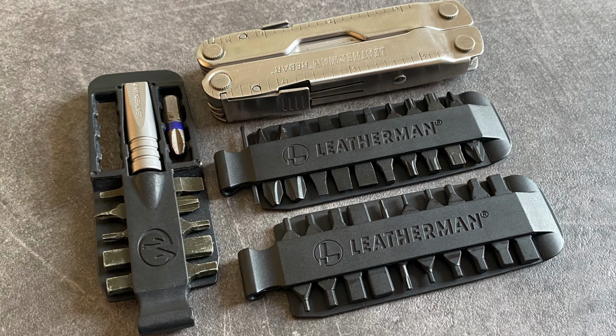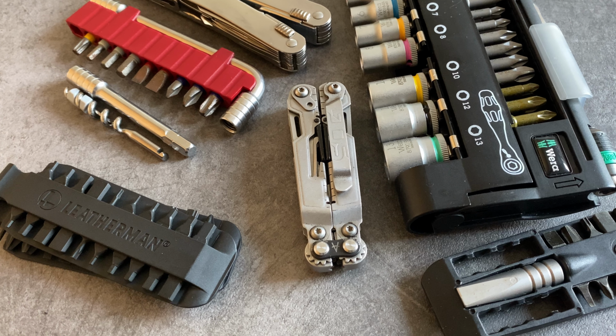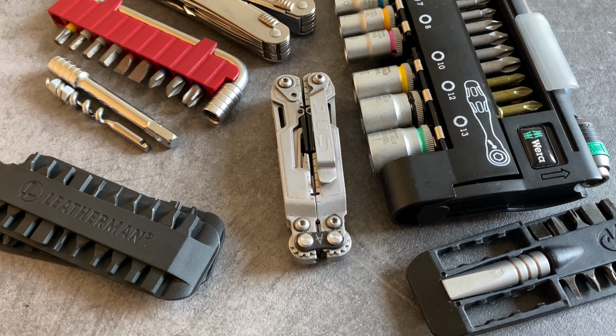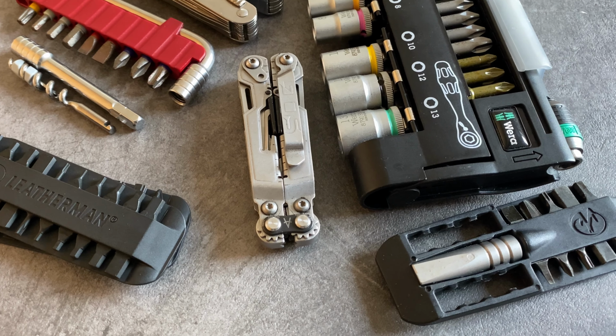Is the Leatherman Bit Kit worth the money? When we are talking about a bit kit, especially in combination with a multi-tool, there are different options. Let's go through the different options.